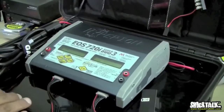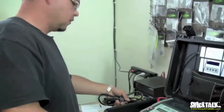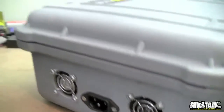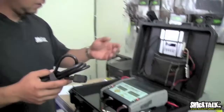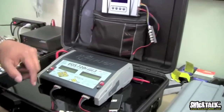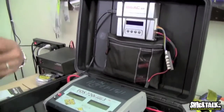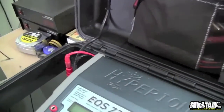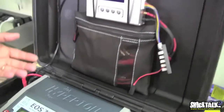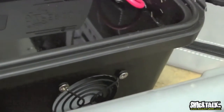And under this, again, this is courtesy of our buddy Jay. What he does is he takes this cord and plugs it into the charger's port, just like that one, and then plugs it into the wall. Power supplies boot up, and he's good to go. So it's a really cool deal. He's got two server-type industrial power supplies wired in series, so he's getting 24 volts, which helps the charger charge at a higher rate, and it's capable of charging at the full maximum power that the charger can provide.